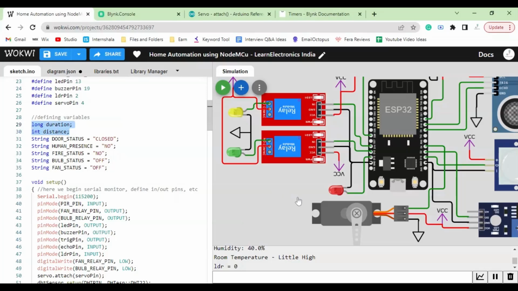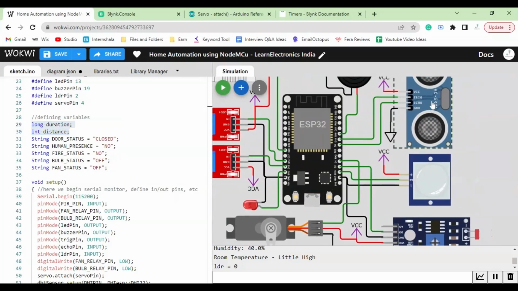As I explained while explaining the ultrasonic sensor fundamentals, we will first measure the time duration, and based upon that we will measure the distance, because distance will be speed into time. So time is needed. Speed we already know, because this ultrasonic sensor will pass ultrasonic waves, so you can simply google the speed of ultrasonic waves, and you can multiply that with the time duration, and you will get the value for your distance. Okay. Now all of these variables are defined.